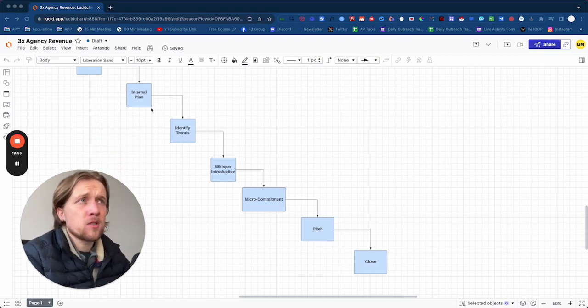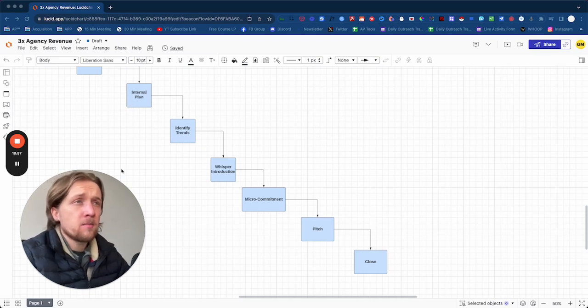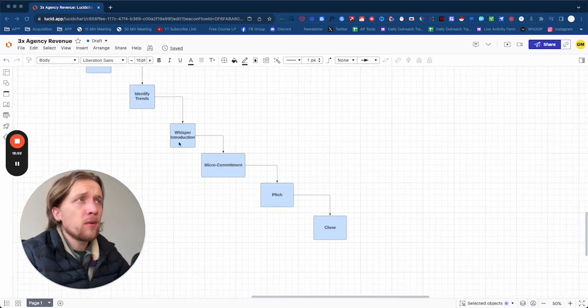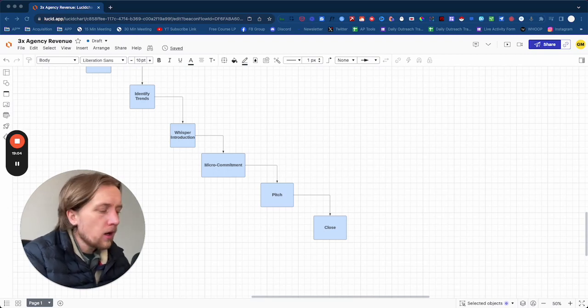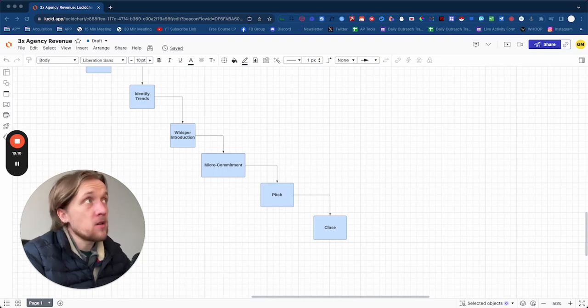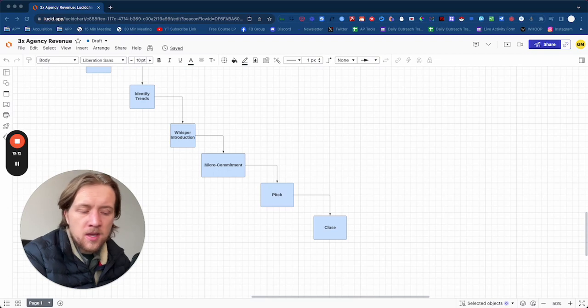So once we've done that, and once we start to formulate a bit of a plan behind our upsell pitch, what we need to do is what we call a whisper introduction. So when you're next on your account management call, when you're next on a strategy call, whatever it might be, an update call, slowly start to introduce the process. Okay, so you might be in June, July, August, whatever it might be, and you might want to just start to say to them, look, guys, November is fast approaching. Then we're on to Christmas. What's your plan? Have you got a new strategy that you're going to run with going into those key months?